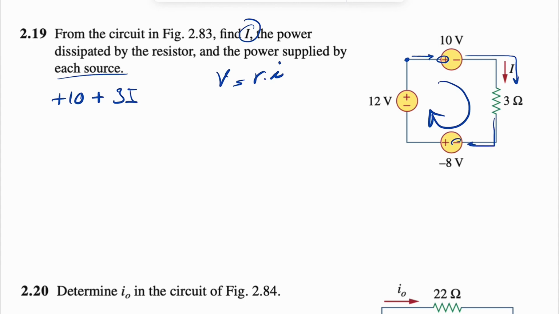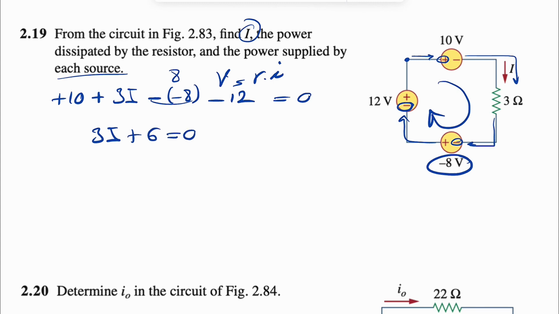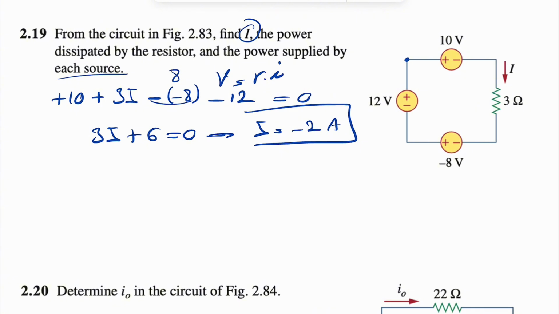Moving on further here, we're going to get to the negative pole of the voltage source, negative, and because the number is also negative, we need another negative 8 in here. And lastly, we're going to get to the 12 volt, entering the negative pole, negative 12, and going back where we started equals 0. So basically we have 8, 18 minus 12, 6. 3I plus 6 is equal to 0, which means our I is negative 2 amps, and the negative sign shows that the correct direction for the I is actually the opposite direction.